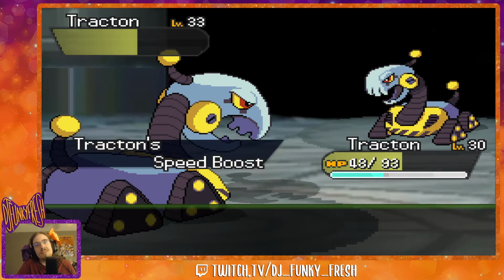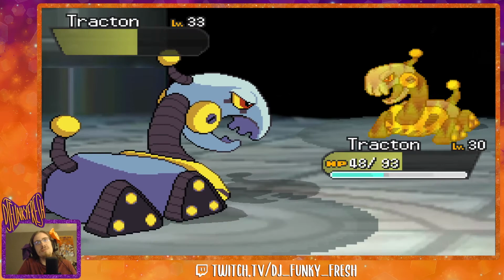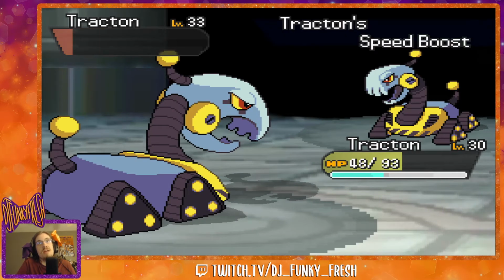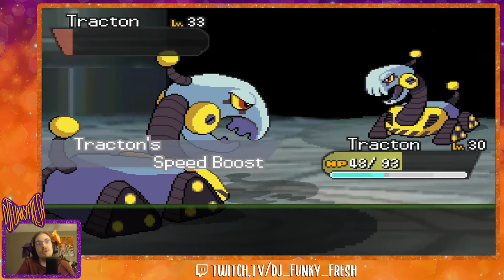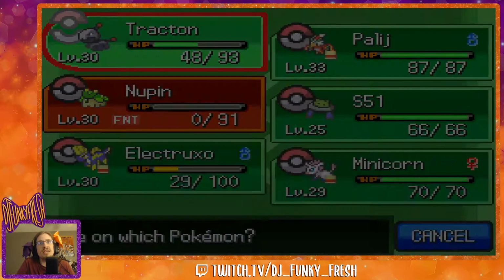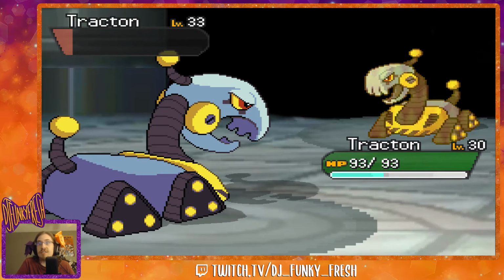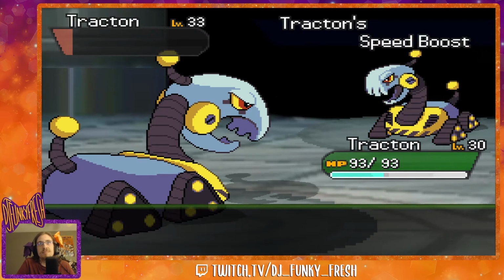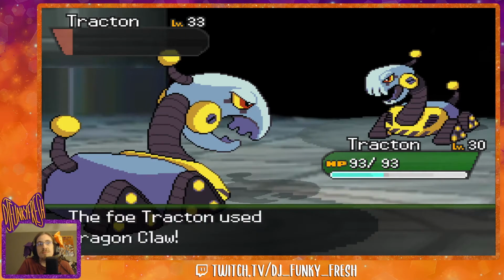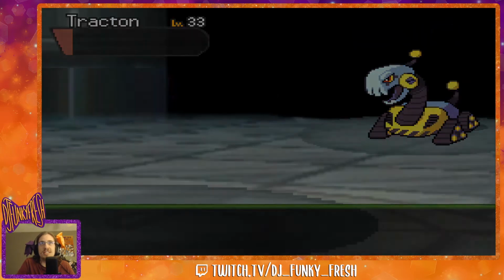That didn't do exactly 50. Yeah, that didn't do exactly 50. If he doesn't do exactly, he should use shift gear, which raises his attack! Oh god. If we had gotten a speed boost, we would have totally won that one. Alright, I believe that we can win this with Tracton only. Shift gear again. Man, I wish I had attack now. Yeah, his speed can't raise anymore. He's setting up, though, which is the scary thing. Yeah, that was unfortunate. I should have just gone for the attack.